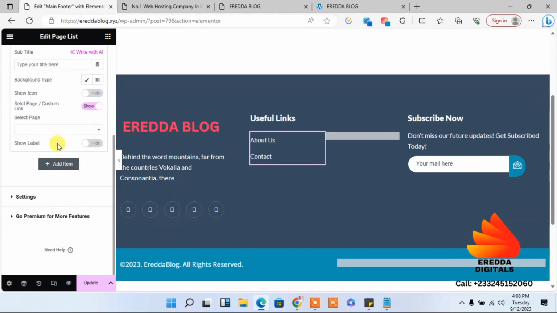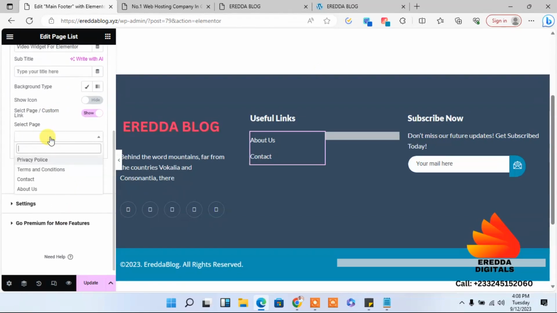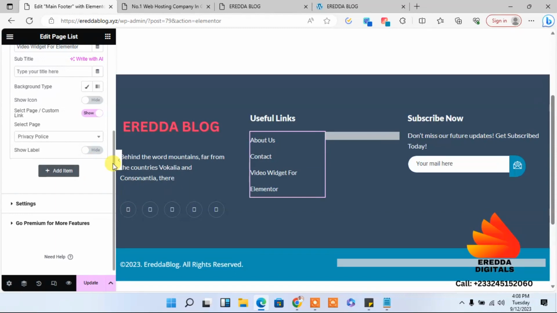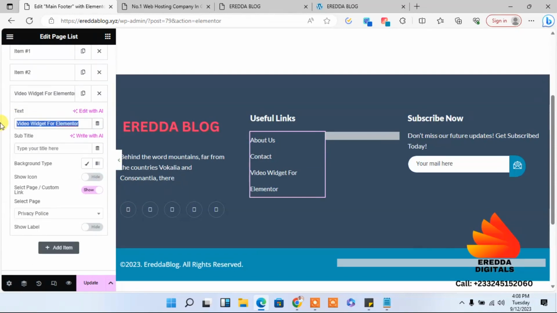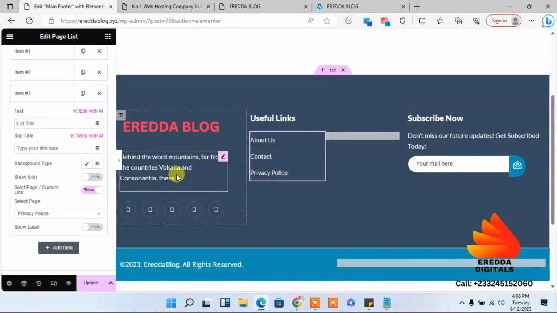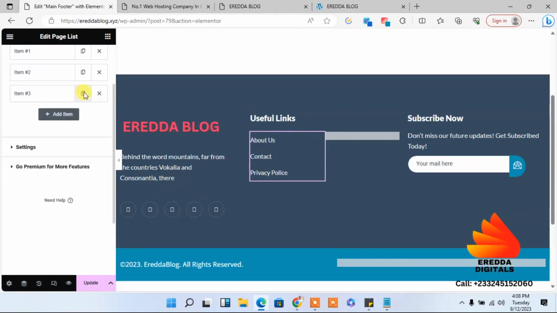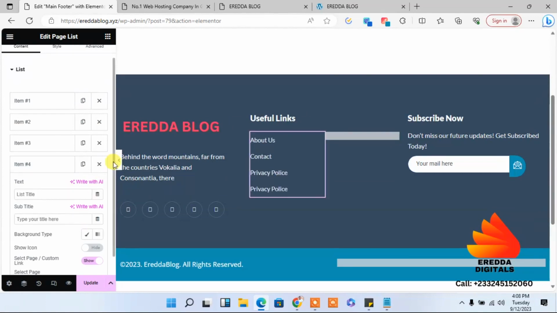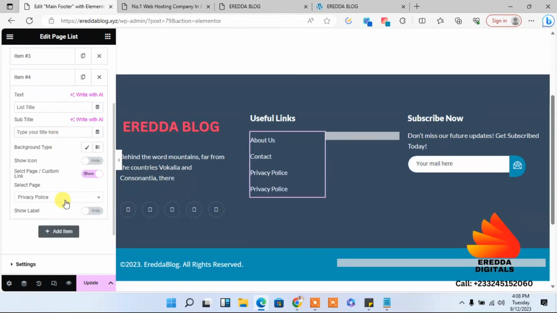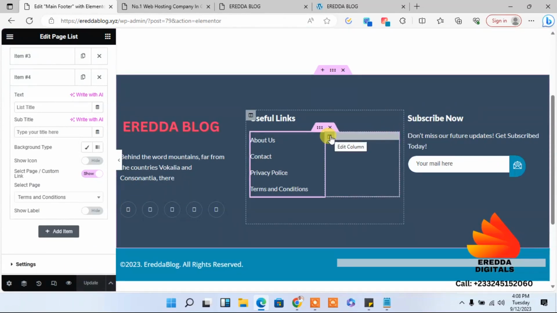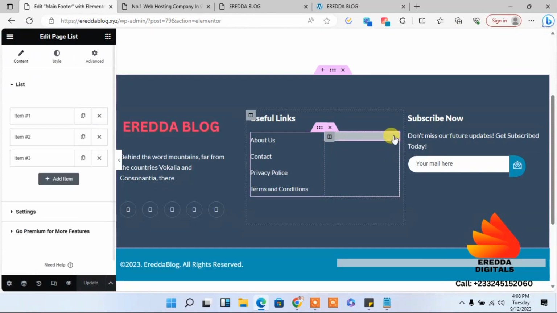Let's see. So this one too, I will go for privacy policy. Okay, good. And I think it has a heading here that I need to delete. Good, so that's to remove that. Now I want to add a terms and condition too, so I will double check this and change it from here and select privacy terms and condition. So I've added all the 4 pages. Right now this one I only need one, so I think I want to delete this. Oh, come on.